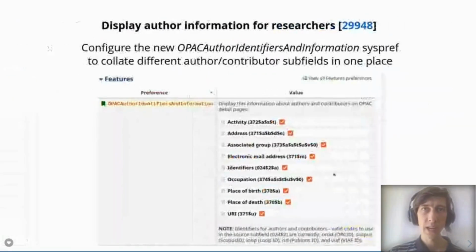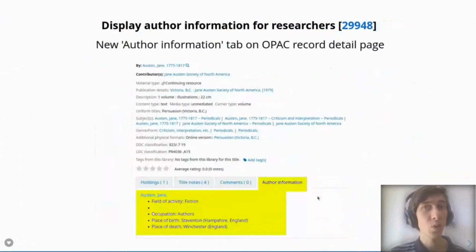in one place. So that now, between 24.05 and 24.11, you'd be able to get a citation plus all the author information about a particular bibliographic record. This particular author display is really good also because it also displays for authority records in the OPAC. There's now an author information section at the bottom of this authority record, again pulling together all the data about the author into one place.